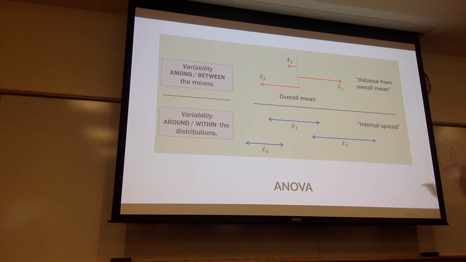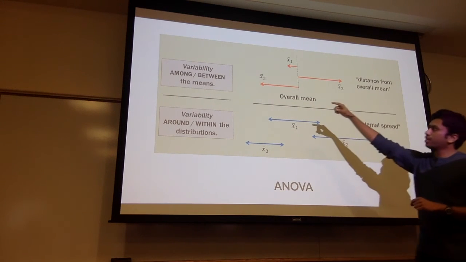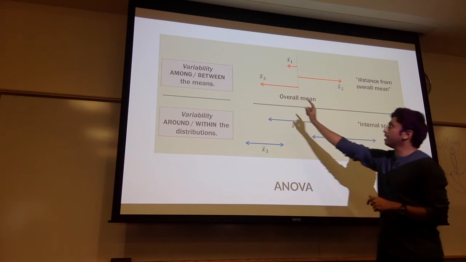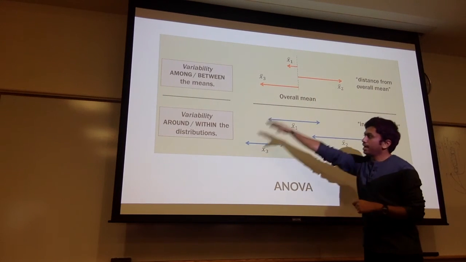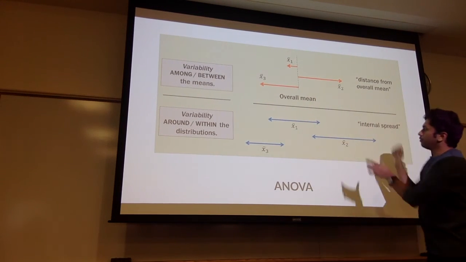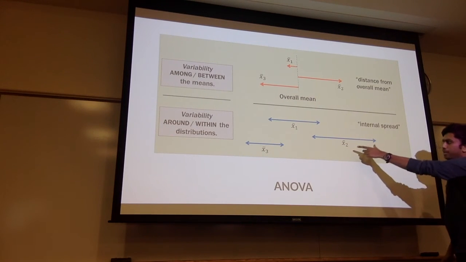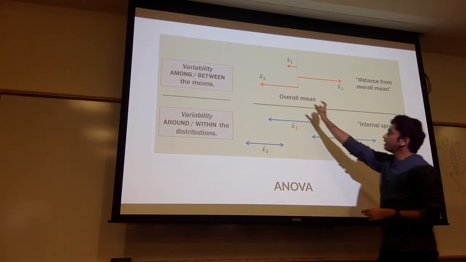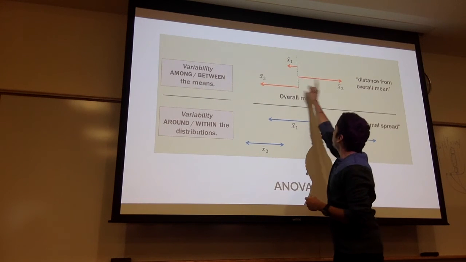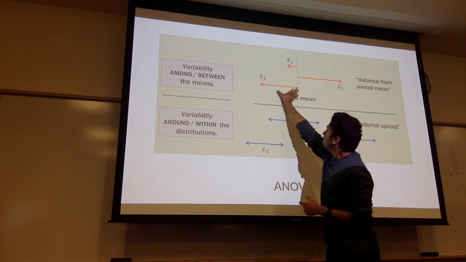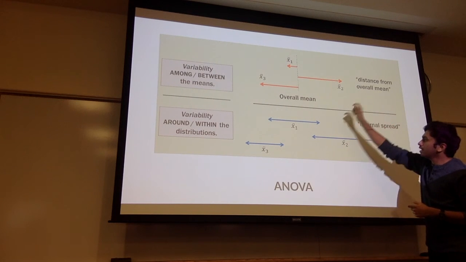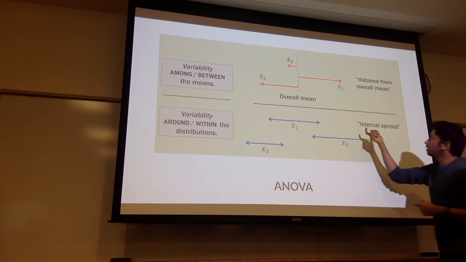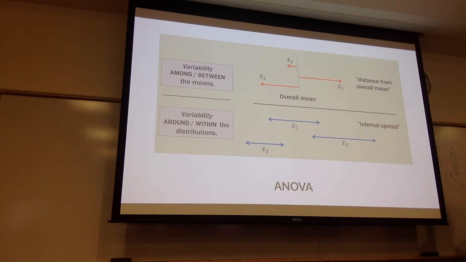Now, to calculate Anova, we have to divide the variability among or between means, that means how much the means vary from the central mean, by the variability around means, that is the spread of each population. Remember, it's not summing x1, x2 and x3, we have to sum up these differences. We sum up those differences in the numerator and these differences in the denominator. Using this, we'll get a ratio.